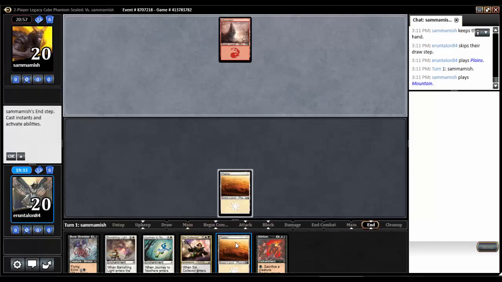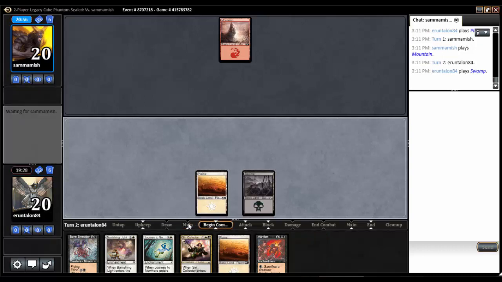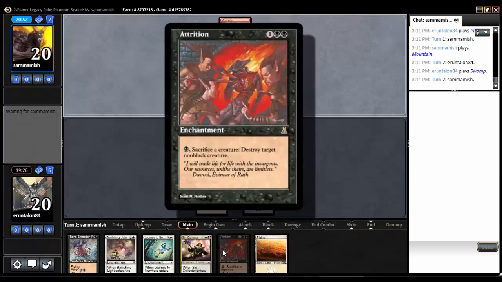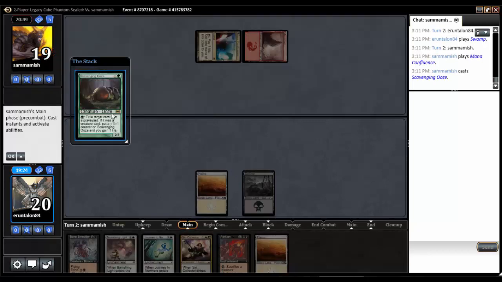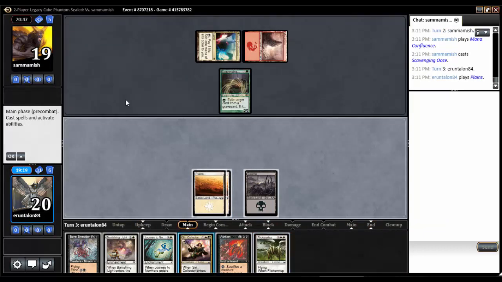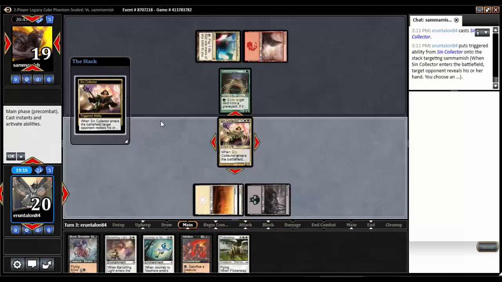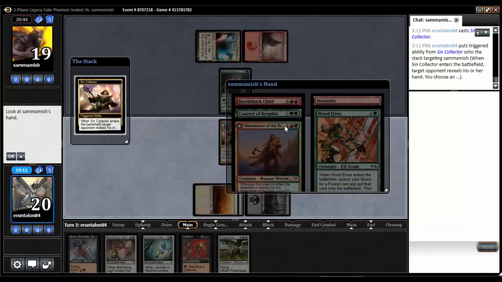Turn 1, nothing. Awesome. Come on, Swamp. Oh, beautiful. Next turn, we probably Sin Collector. I think we Sin Collector. A Scavenging Ooze. You got it. Mr. Flickerwisp. Yeah, let's Sin Collector. Let's see what he's got. He's got one single more land, no instants or sorceries whatsoever.